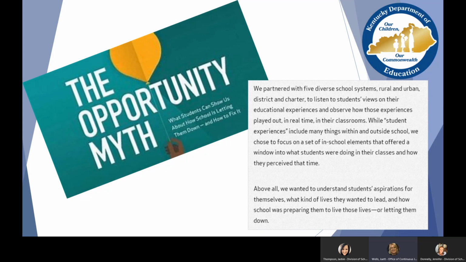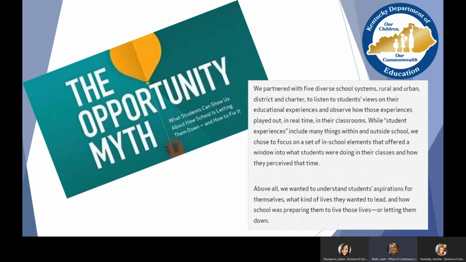It is quite a large document, so we're just going to hit the highlights here. But if it's something that you're more interested in exploring on your own, you can find this online if you just Google the opportunity myth. So the group that implemented this research is called the New Teacher Project, or TNTP. And what the New Teacher Project set out to do is understand whether or not schools are adequately preparing students for life outside of the classroom once they graduate. And they really wanted to see if the things that we are saying we're doing in schools are really working.